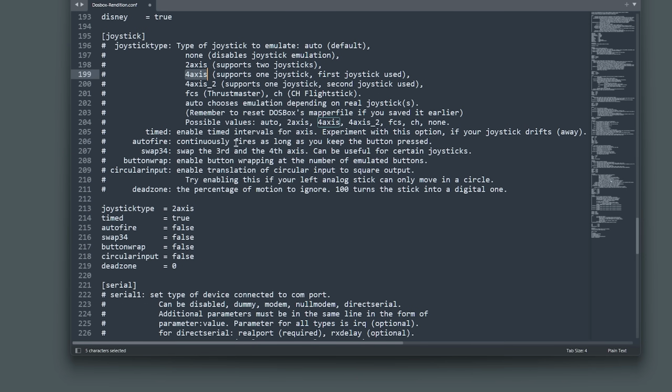You can also use a single controller that has 4 axes. So if you have like a Logitech wheel that has the pedals combined with it, or a Fanatec that has the wheels combined with it, you might be able to use that. This option, 4-axis_2, would do the second joystick that you have, but with 4 axes on it. And those are the options. DOSBox only supports 2 controllers, and this is just a limitation that's existed for quite a long time.